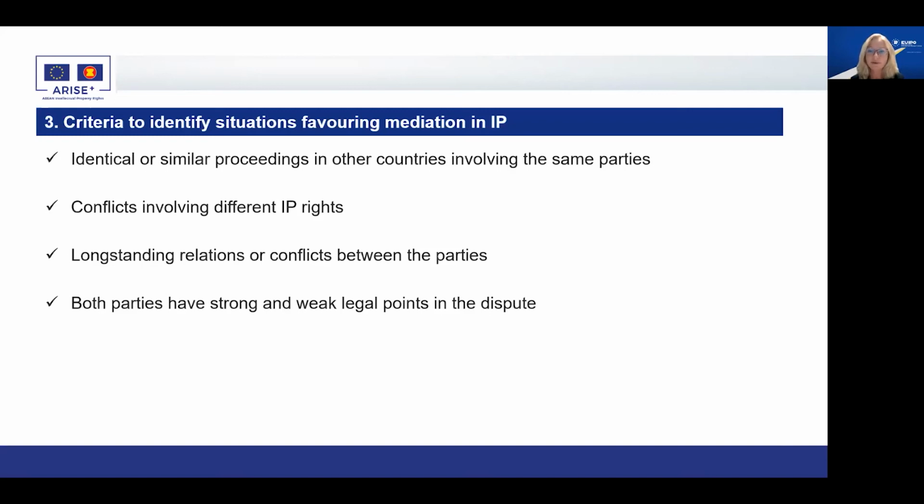It may also be that one party has a strong position in one country, but that the other party would most probably win in another country in the same trademark conflict. This is a legal uncertainty that makes mediation a very helpful tool to effectively solve the dispute in these cases.